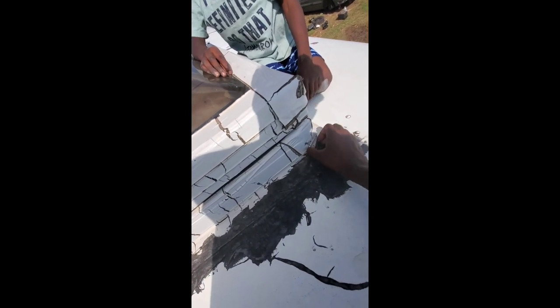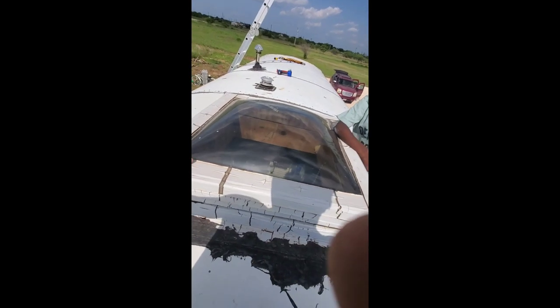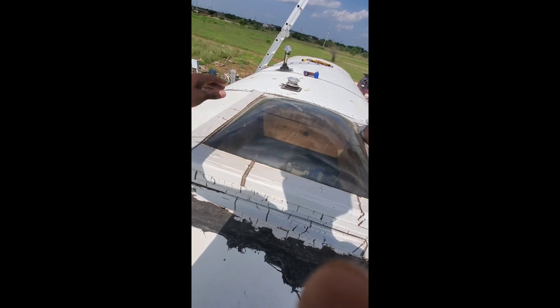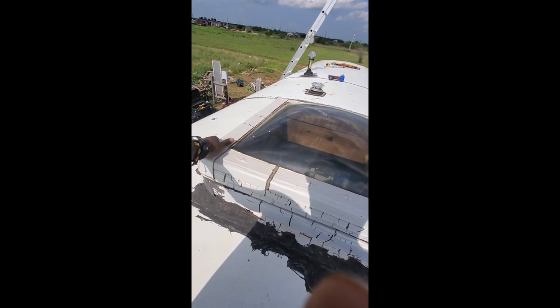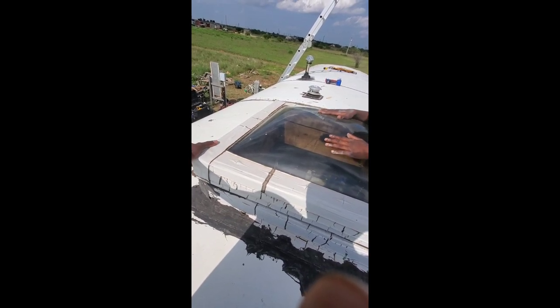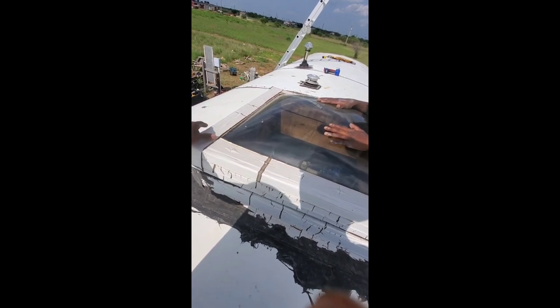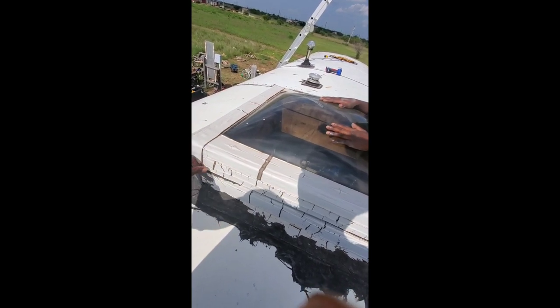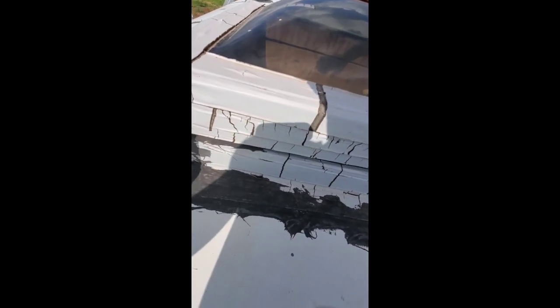I'm surprised we don't have water coming through this way. And it's just right there. So when my husband's done with that, we're going to clean all this tape off. We're not going to buy a new one. We're going to take off all the tape and use something else. My husband bought a rubber water sealant in a can from Lowe's. We're going to try that and see if it's going to last. Yeah, see, it's just coming off.